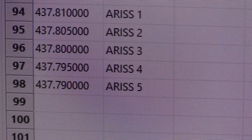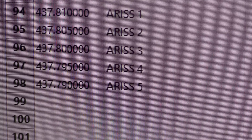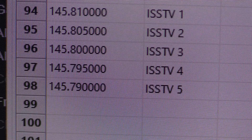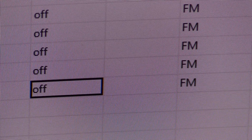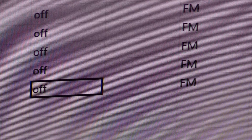This is what I currently have for the space station — five channels centered around 437.8 MHz — but instead I want five channels centered around 145.8 MHz, which is what it's going to be using for SSTV. I'm going to use the exact same offset. I've got those programmed in for VHF and named them ISSTV. One important thing: when using one of these radios as just a scanner and you don't want to transmit, go to duplex mode in CHIRP and set it to off — that makes it receive only.